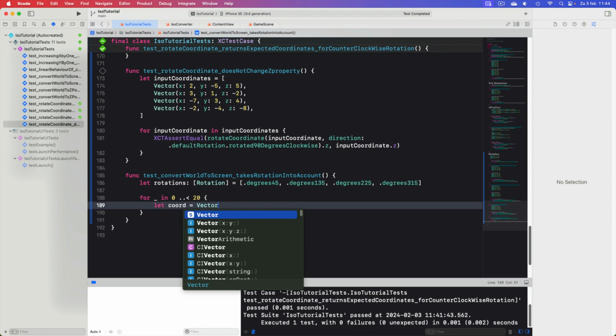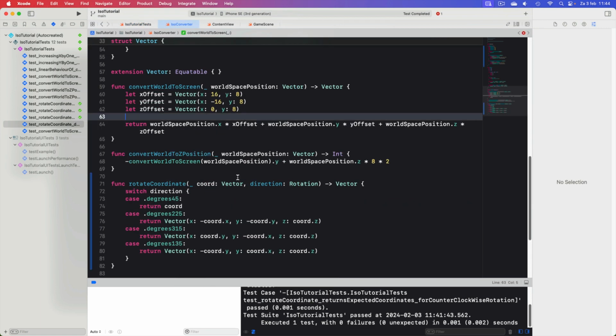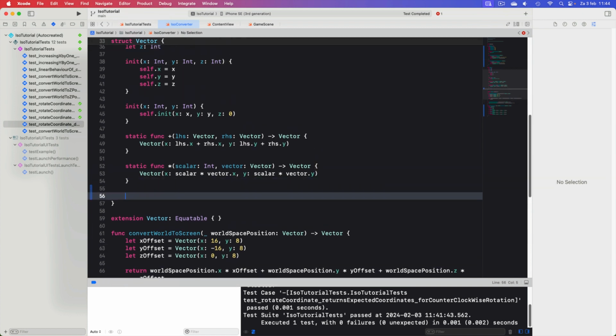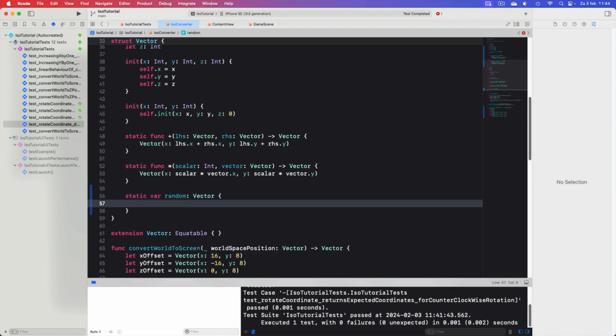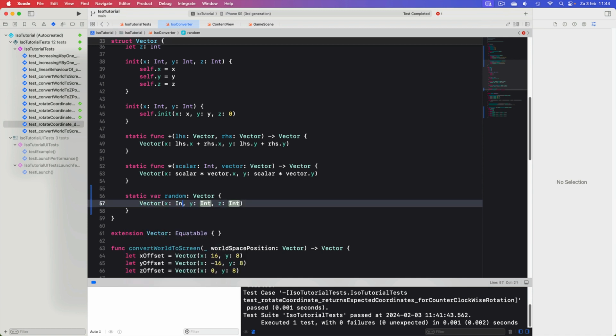We'll create a random coordinate. Let's quickly create a property that creates random vectors. So this can be something like this.